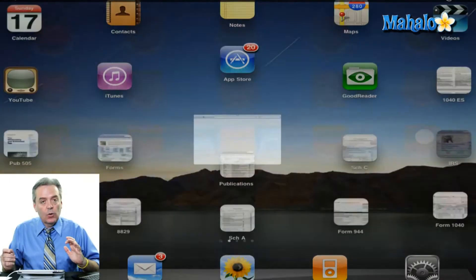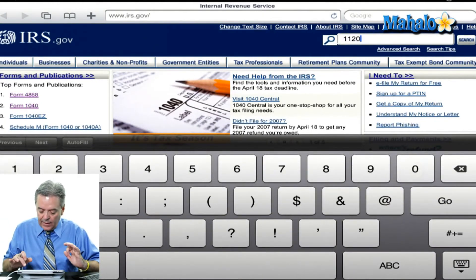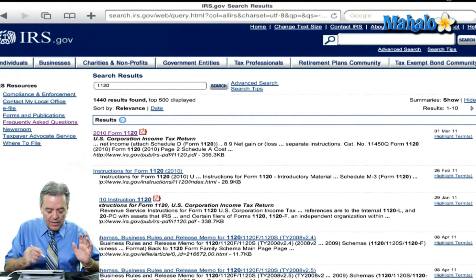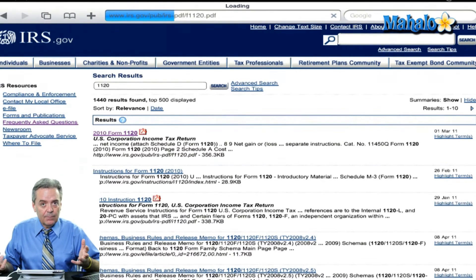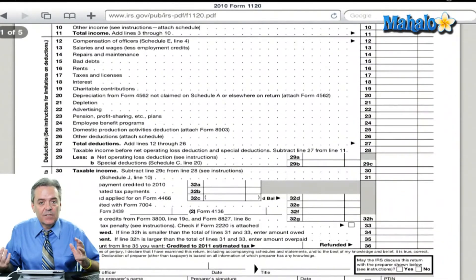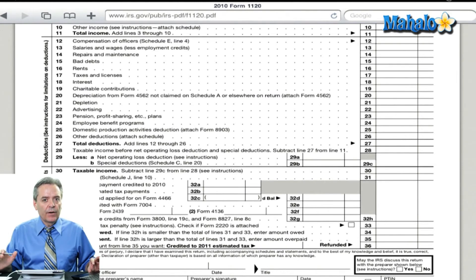If you choose to be taxed as a corporation — and there may be benefits for that — now you're actually going to file a Form 1120, which is exactly the same form General Motors files. Those are for big corporations. Using that Form 1120, not any more complicated than the Schedule C necessarily, but you've still got income near the top, the top section is income, the middle section is expenses, a few different definitions on some of those lines, maybe in a different order, but basically the same type of calculation. The key to keep in mind: if you choose the corporate form, that corporate entity may very well have its own tax liability. So you might at least plan on having some type of tax planning to manage the earnings for the corporation as you get close to the end of the year, to try to minimize that double taxation if you can.